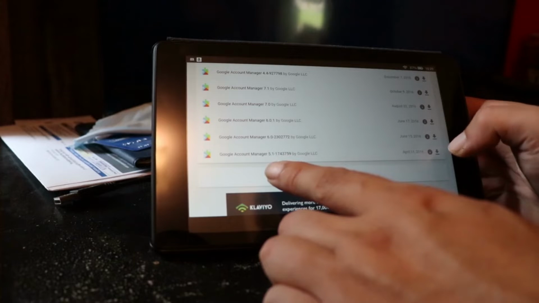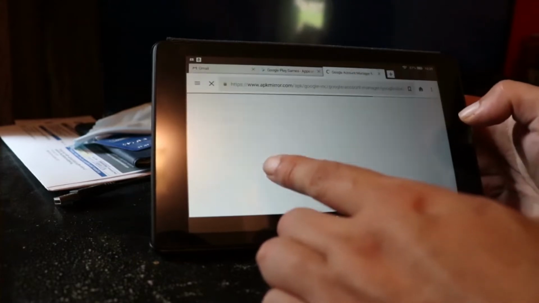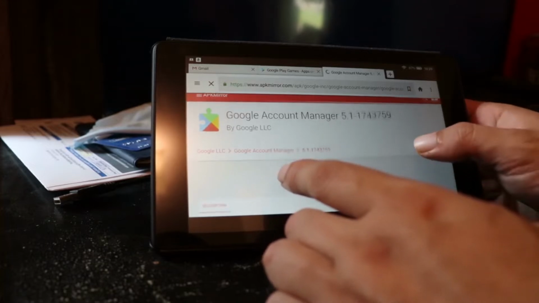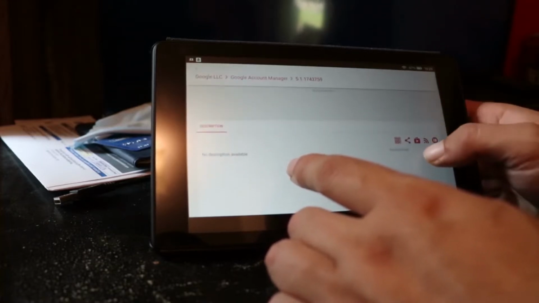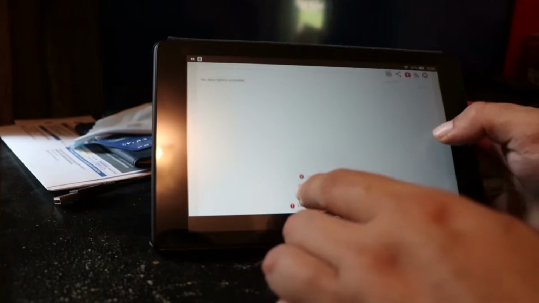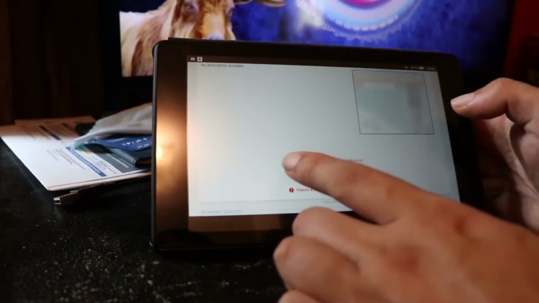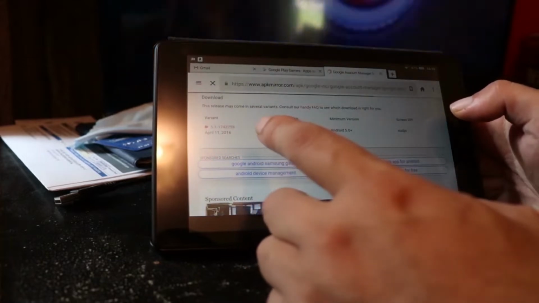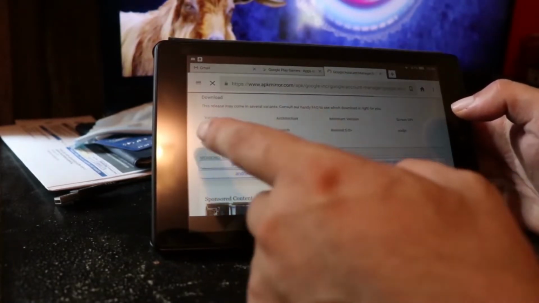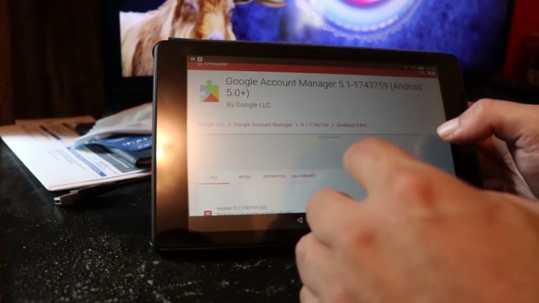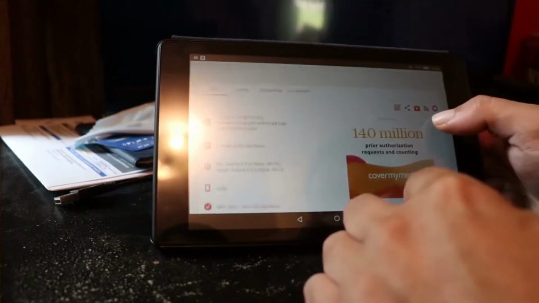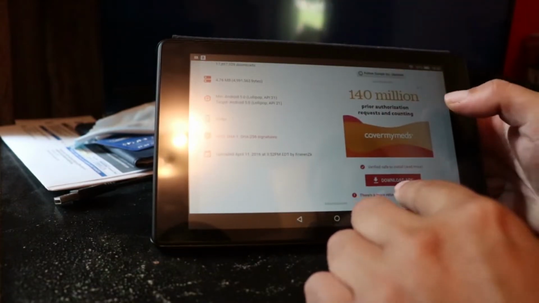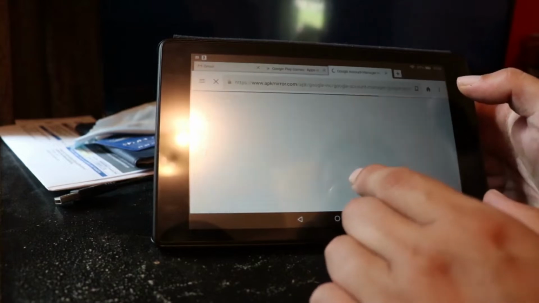It's the 5.1-17 blah blah blah. Basically, it's the oldest one listed on their site. And because it's Android 5.0, download it.